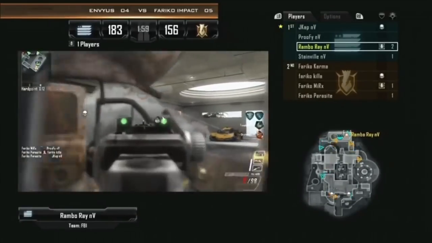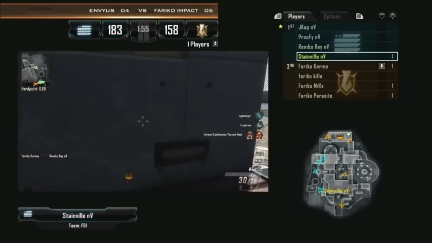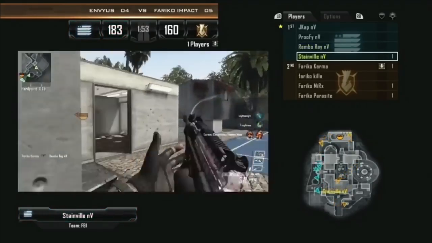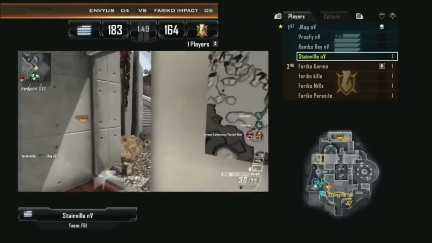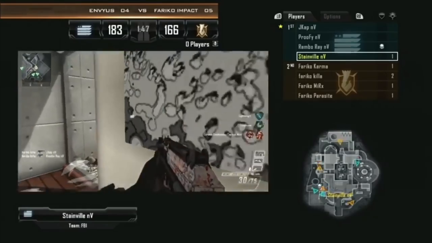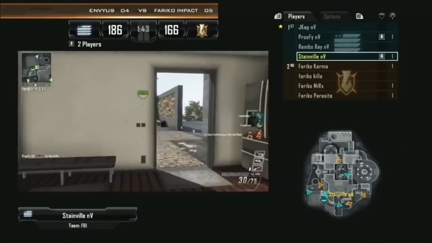Envy not allowing Fariko to get back in this. 2 minutes remaining in this hardpoint raid on board with Stainville. He's going to try and step on the next hardpoint, cooking that nade. Is there going to be someone in this room? No, there isn't. Envy could now have some early control. Trophy system's going to go down as well. Look how close this scoreline is going to be. This is a very, very good setup now for Envy.